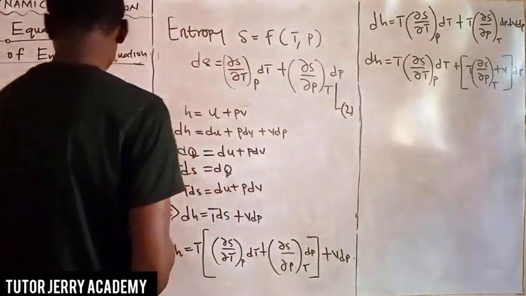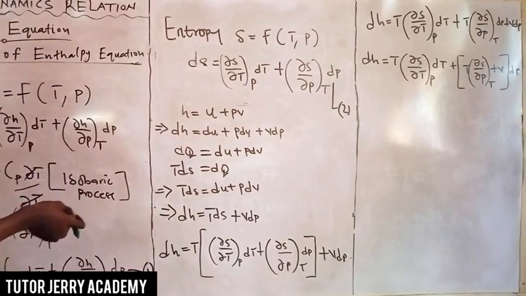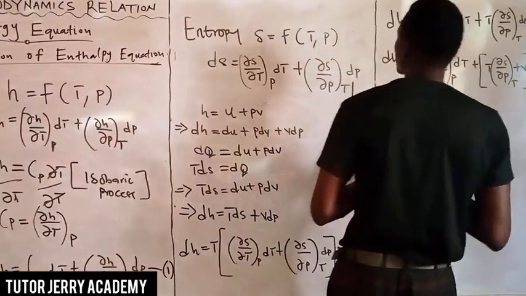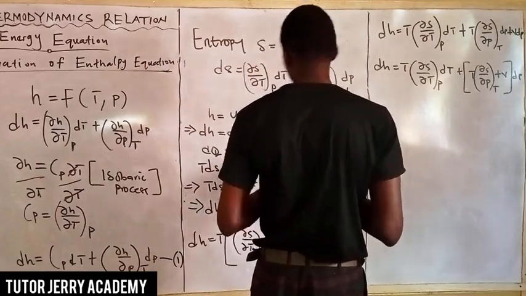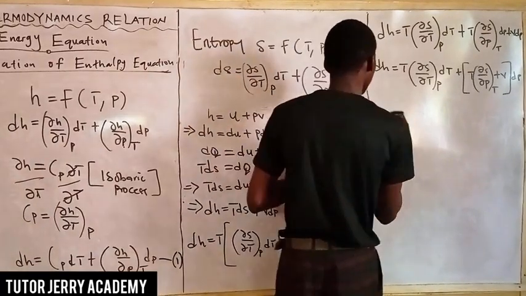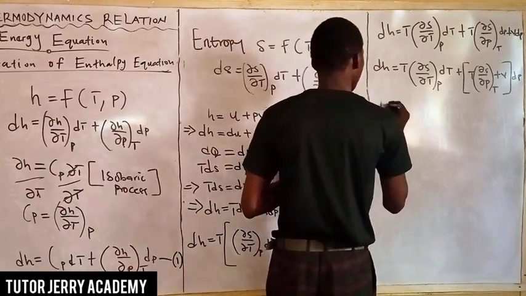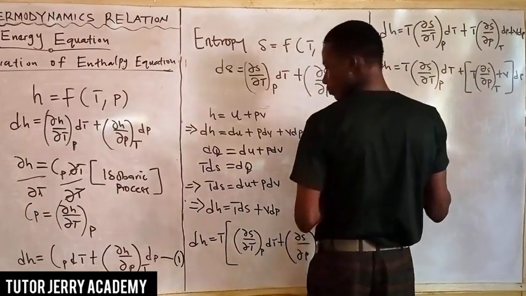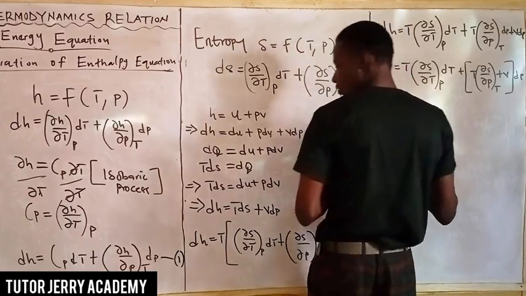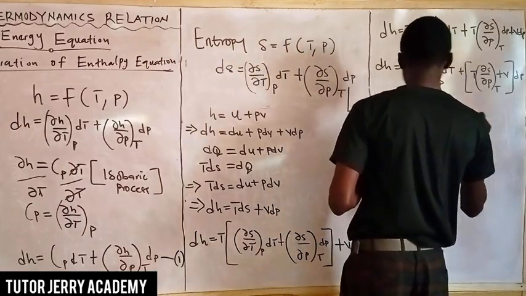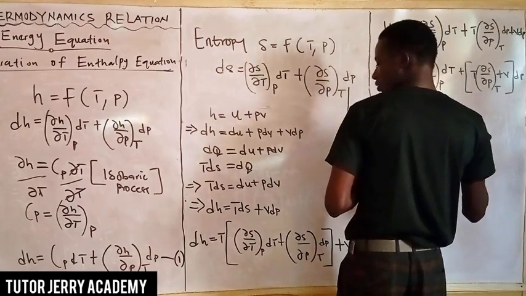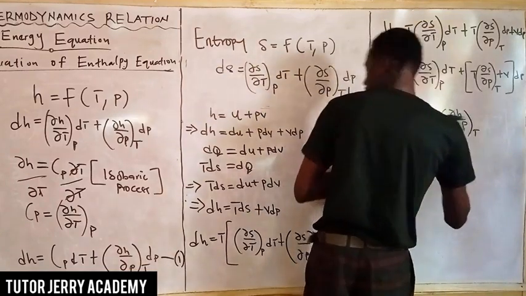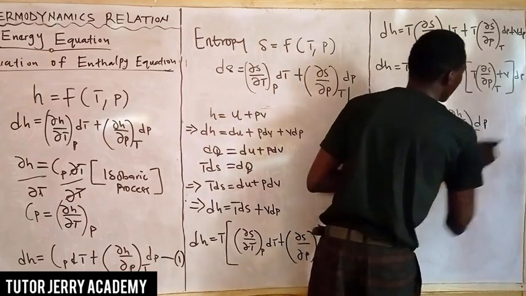If you look at these both equations, we have dH in equation 1 to be this, and we have dH here to be this. So what we do next is compare both equations. So I will rewrite the equation. We have equation 1 as dH equal to the partial derivative of H over the partial derivative of T, dT, plus the partial derivative of H over the partial derivative of P, keeping T constant, dP. This is our equation 1.